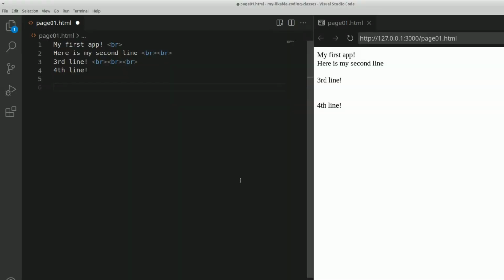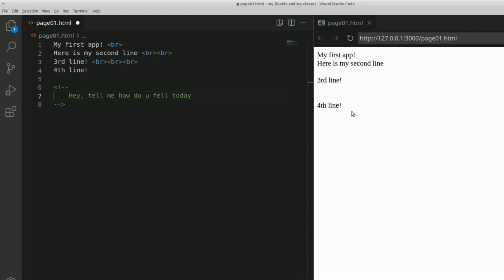Alright, now we have to write something in our HTML code that's not going to be visible in the browser, like this. Hey, tell me, how do you feel today?